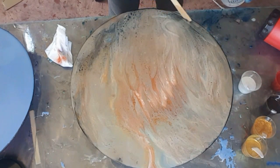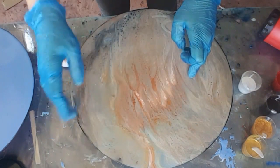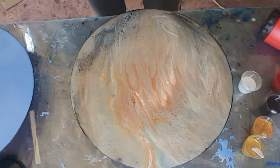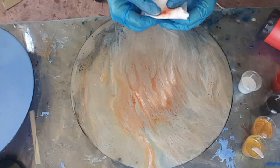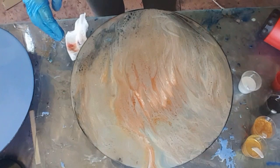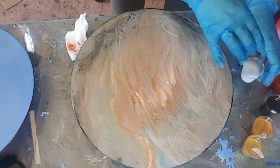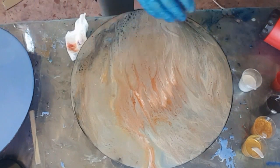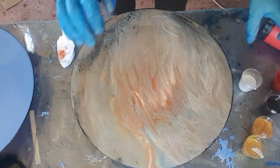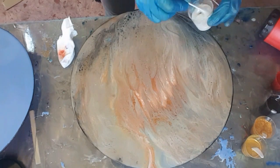Also, a lot of people ask about how you prepare for the second layer. And what I do, guys, is I just clean the whole surface with alcohol wipe, because resin attracts dust, and you'll get a lot of dust there if it's been sitting for a while. So you just clean it with alcohol and then it's fine. I never ever sanded anything because resin will stick to resin really well.